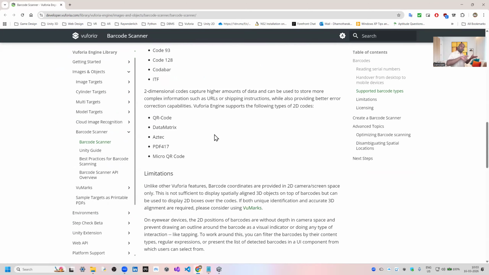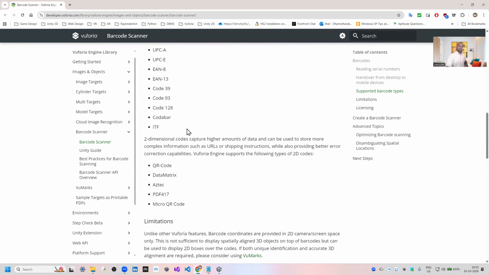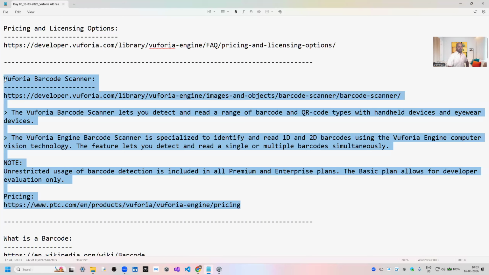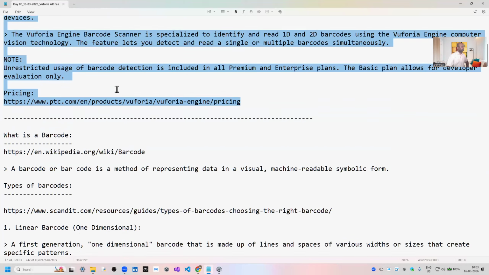So when you create a barcode scanner application installed on the smartphone, you can read all these types of data. It's mainly useful for enterprise use cases where they can wear the smart glass, scan the QR code on the machine, read the data and store the data. It is very useful for enterprise customers. Fine. So any doubts till now about the barcode feature?